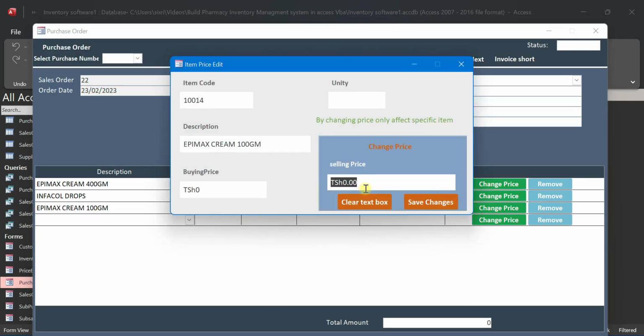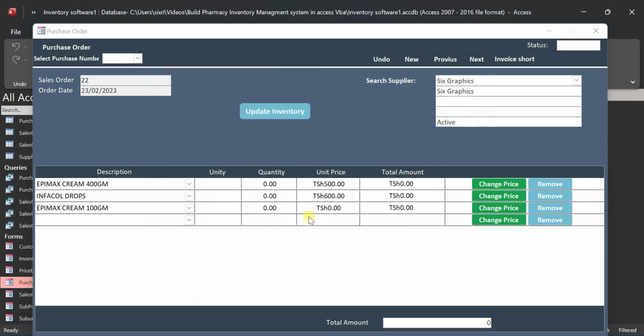When I'm changing this price here, like here, when I put 400, then when I click save and when I exit this one, I want here a unit price to be updated automatically. So that is the challenge. Make it, and I will find it on my own to see if I can make it.